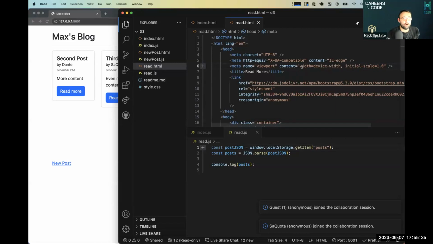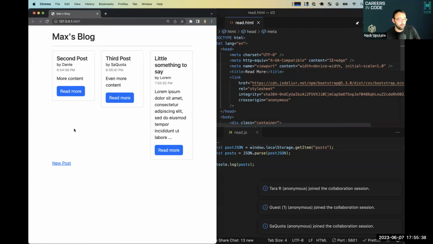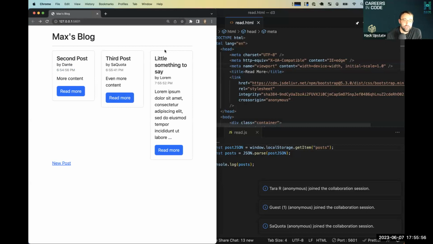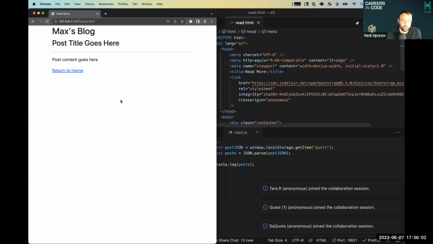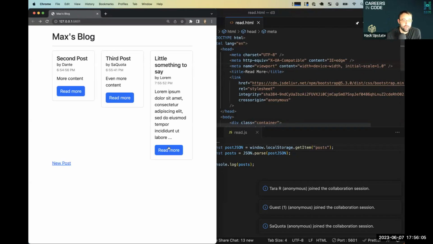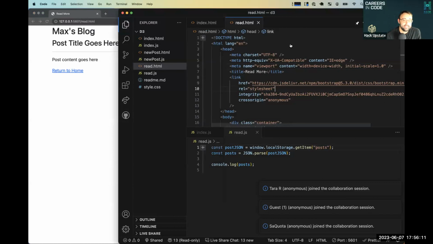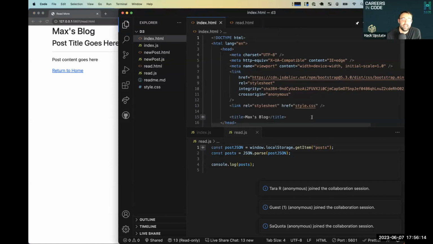Okay, so where did we leave off yesterday? Well, we were looking at this post and this post got truncated, right? There's a ... here. Well, what we want to be able to do is click on this read more button and have that post's information come up. Okay, cool idea, but how do we know which one of the posts they clicked read more on, right? If they click read more on the third post it should come up here. If they click read more on this post, that content should come up here instead. So we need some way in our index to send over what button they're clicking on.